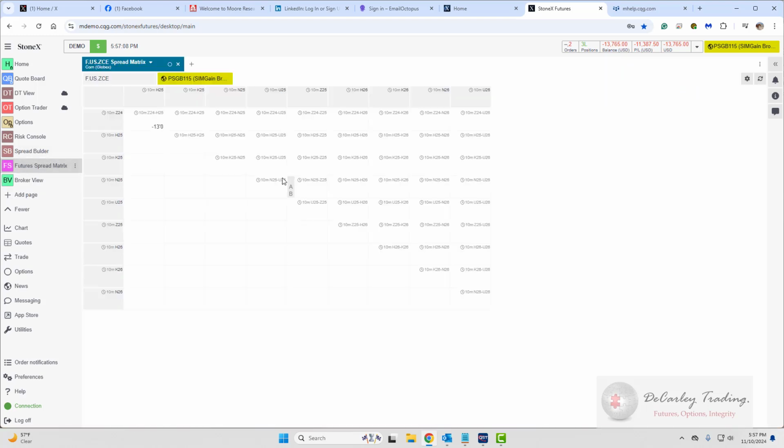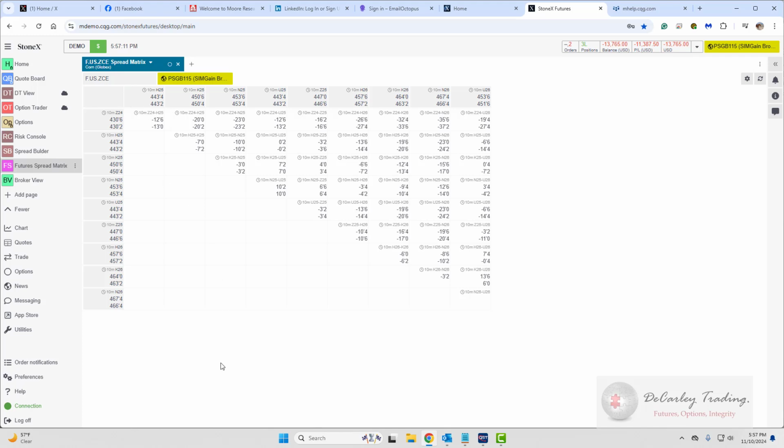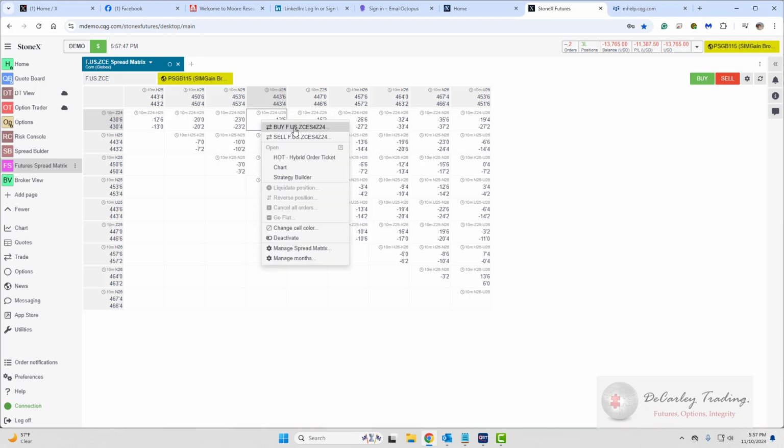There's also a futures matrix. For those of you that are trading futures spreads, this is pretty amazing. These things have been available for quite a while on other platforms, but they've been historically very, very expensive. So to have this in a free platform is actually pretty special. You can see this is corn, and it's December corn. So we compare December corn against March 2025, May 2025, July, so on and so forth. And you can see the real easy bid-ask quote. You can trade it. If I click on it here, you see there's a buy or sell button. You can easily trade a spread. You can also right click and do it this way.